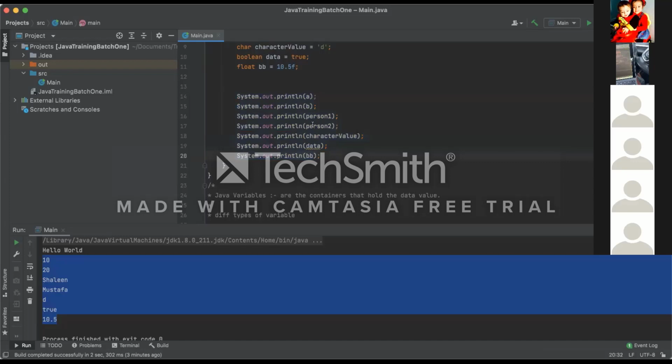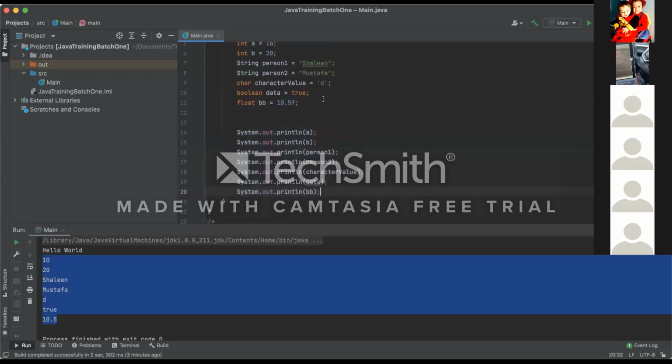Right now this is a simple print statement. Here we have just printed the value, but we can append it with some text. For example, I want to display it like the value of variable A is. So I will simply say "the value of variable A is" plus A. This plus is basically used inside a println statement to append multiple things in a single statement.